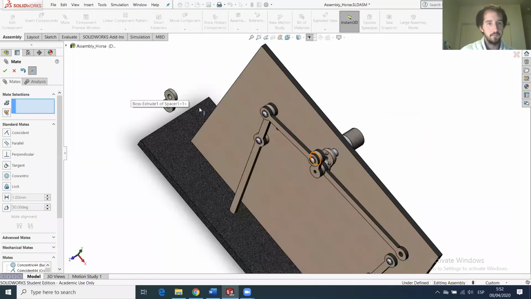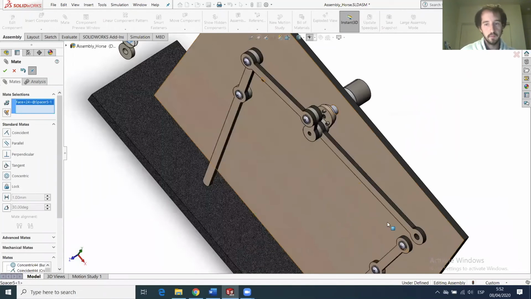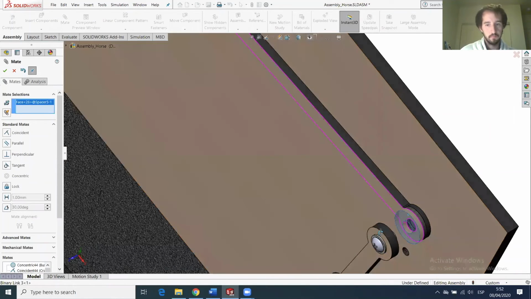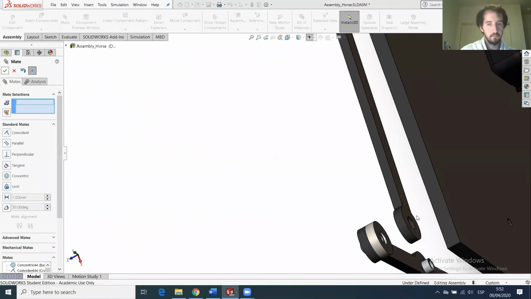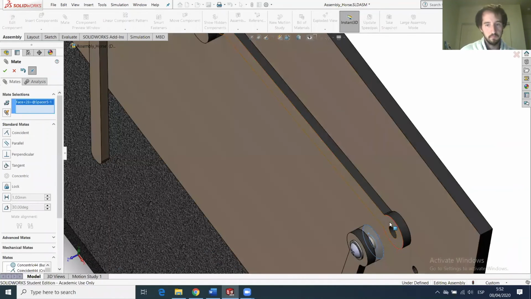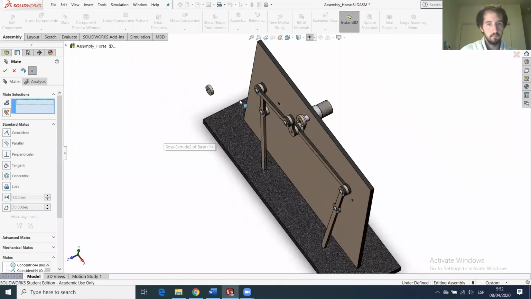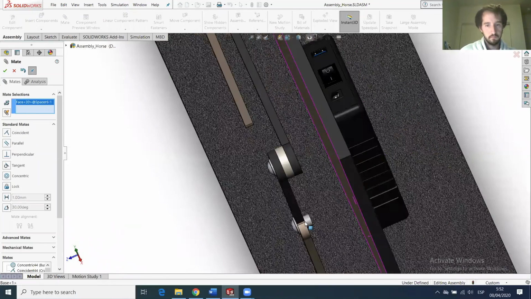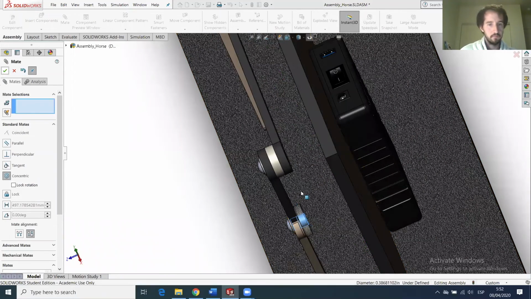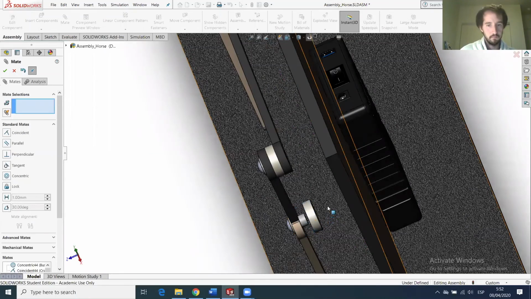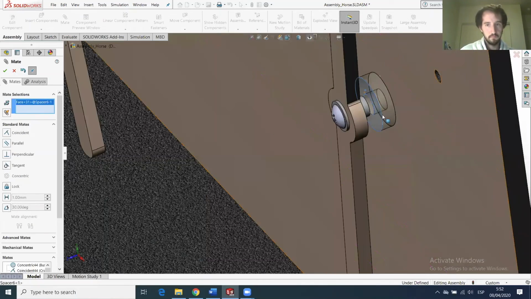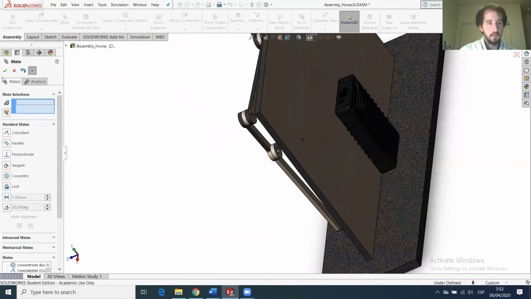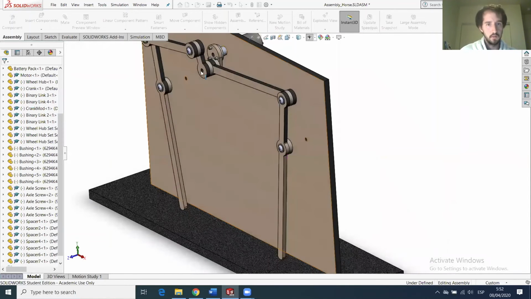Only to left. Perfect. You can see now the mechanism should be completely defined.